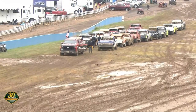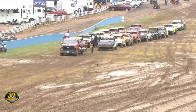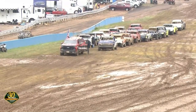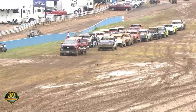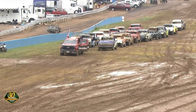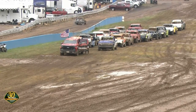on schedule. So we started a little over an hour late this morning. So again, tip of the cap. And part of that, unfortunately, we had to cut podium interviews for the sportsman drivers, and certainly we wish we could have given them their moment in the spotlight for all the effort they put in. But to get back on schedule and turn this track around, sometimes you have to call an audible and switch things up a little bit.